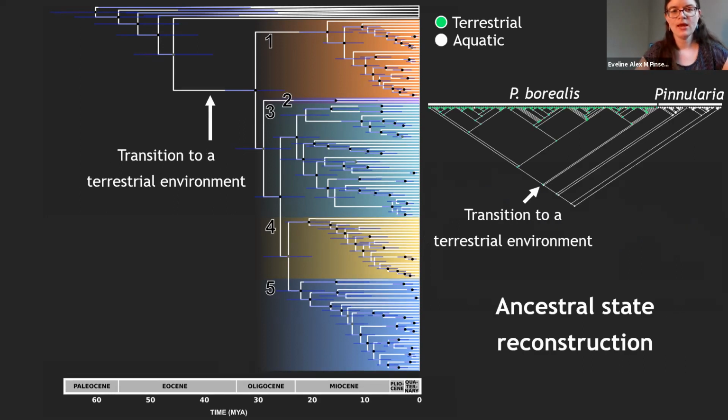Now, if we have a time-calibrated phylogeny, you can also start understanding ecology. For example, you can get information about the ecology of ancestral species. So what we did, we actually looked at the current habitat type of each of our borealis species, either terrestrial or aquatic, because some of these species are confined to aquatic environments. And then we did an ancestral state reconstruction, which allowed us to see where the shift to this predominantly terrestrial habitat happened. And it seems that this happened at the start of the diversification. So also at the Eocene-Oligocene boundary is when the ancestor of this clade shifted from a more freshwater lifestyle typical for Pinnularia to a clearly terrestrial lifestyle.